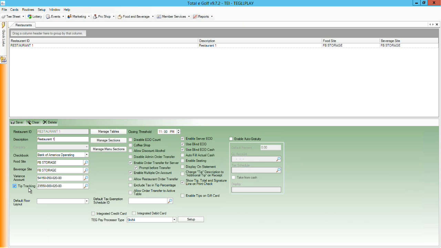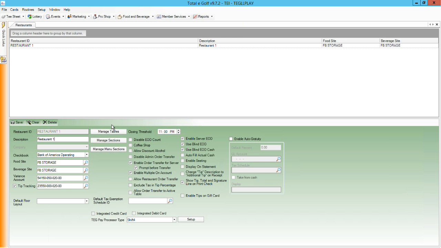Tip tracking. There's actually a separate document that runs through how that entire process works. At a very high level, the system's going to track any tips that are processed in a method other than cash. And what we'll do is we'll put them into this tip tracking account, and then I understand that the payroll will be sending that out to the respective servers come payday. And that's all that this system does. So it's going to take it and show what's going to be dropped at the end of the night. It'll actually show a tip line and include it in the cash drop.